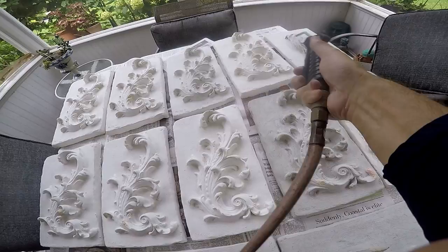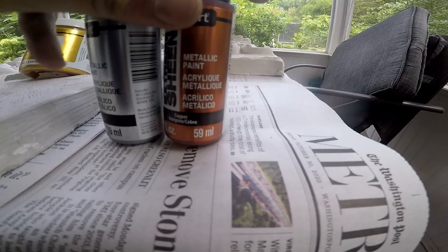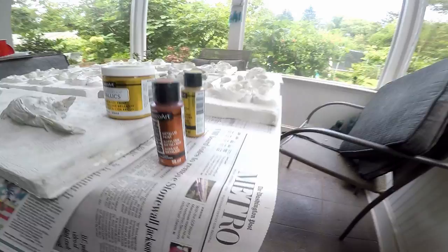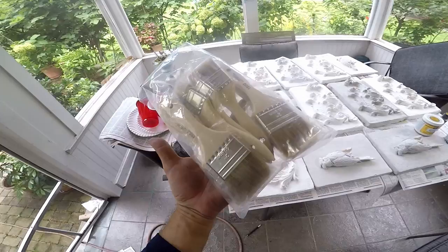I'm using a compressor and blowing out all the potential dust. From Home Depot I got this gold paint which is $9 — we're gonna start with the base of a metallic. This is a metallic silver, this is a metallic kind of like bronze or copper, and this is another 24k gold, a little bit different. These are about $2 each, and I've used these on like three or four reliefs per can. A lot of times you don't even have to go to art stores to get the base material.